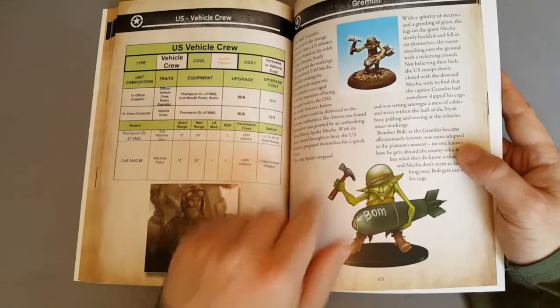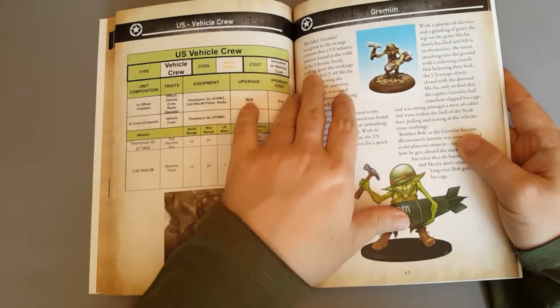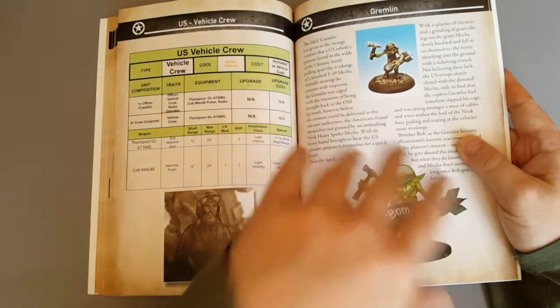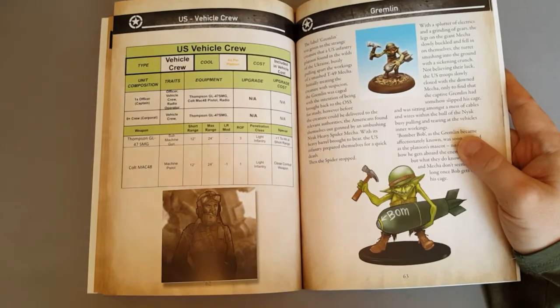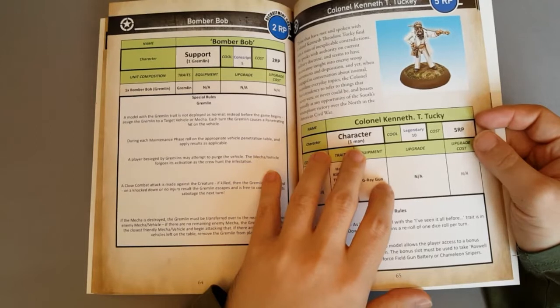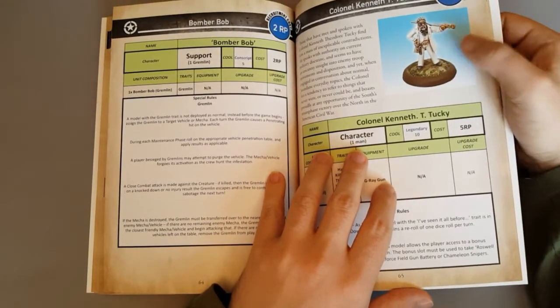This guy I painted, only they found them in the wilds of Ukraine. No comment. Colonel T. Tucky. That's another one of mine.